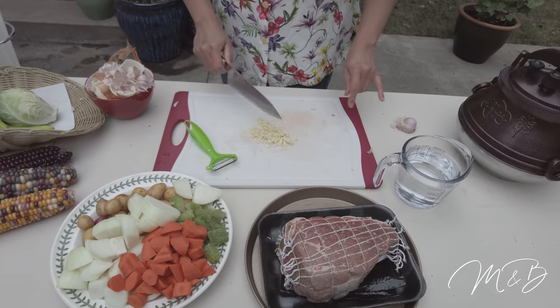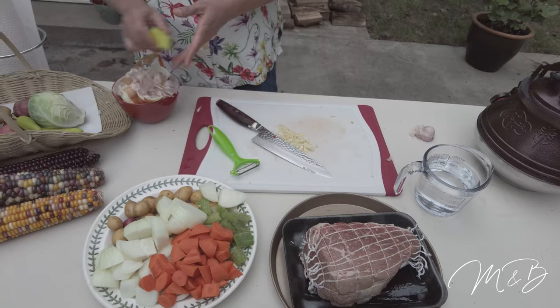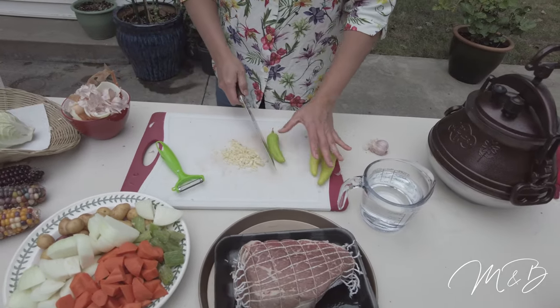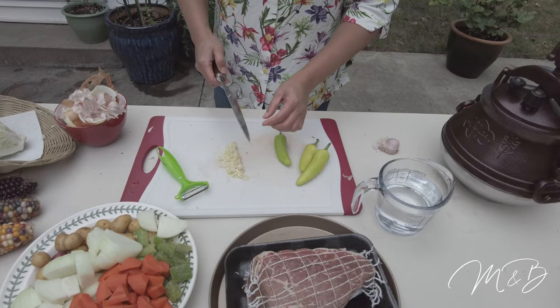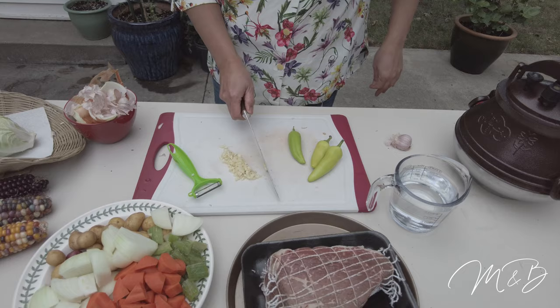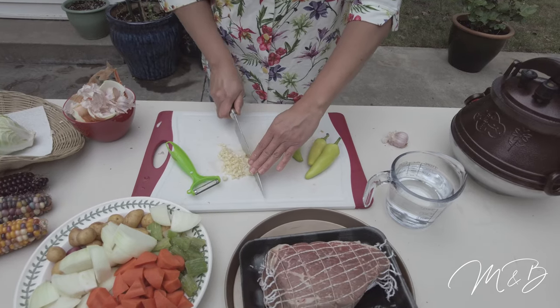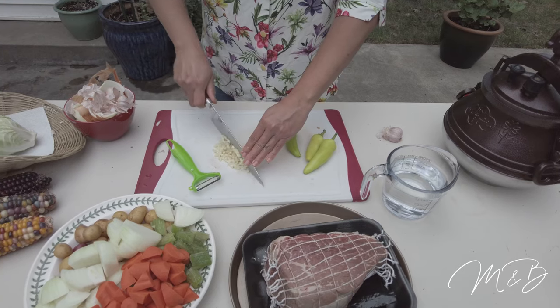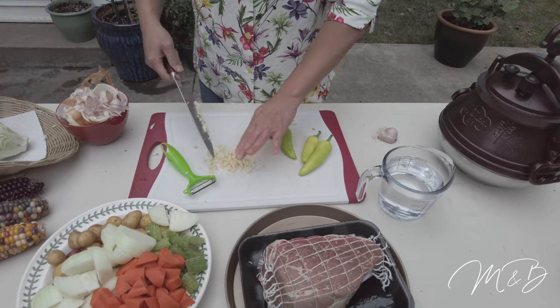Okay. Then the last one is this. Banana pepper. Very tasty. It's not that really spicy. No, they're sweet peppers. They're really good. It's different from bell pepper or capsicum.